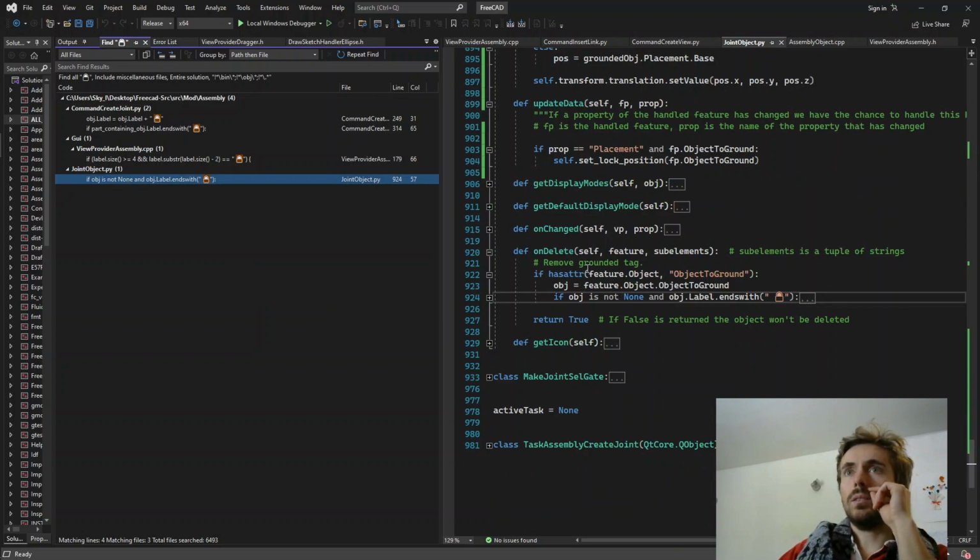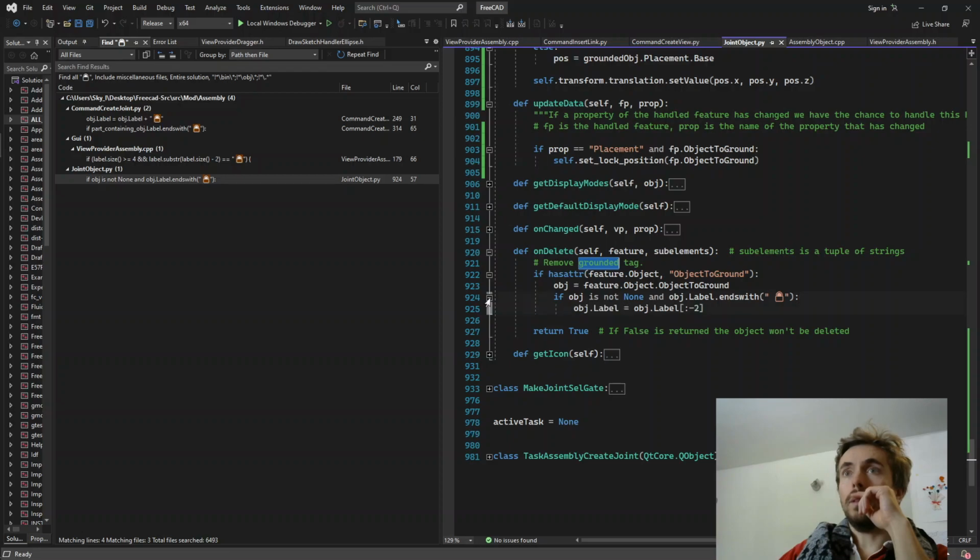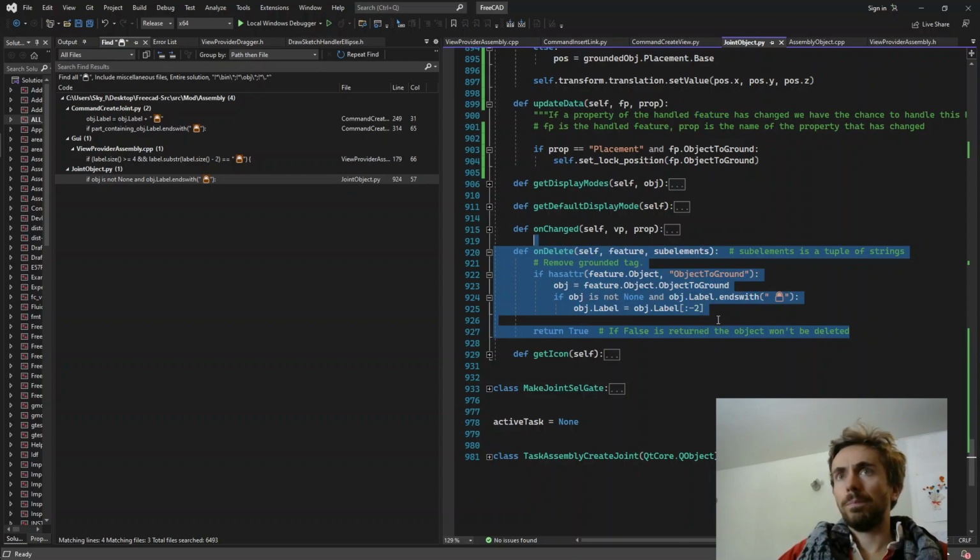On delete, remove the grounded tag. Well, we don't need to be doing that anymore. So I think we can remove all of that.